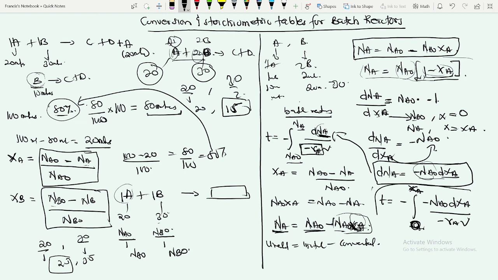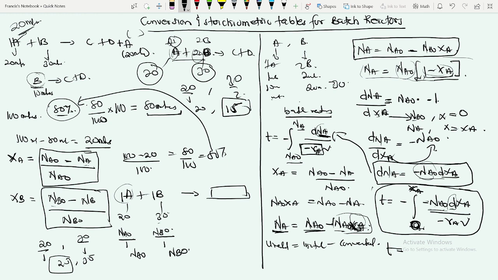Now this becomes our design equation when we have our conversion. So our negative here will give us positive, right? And because our Na naught here is a constant, because the initial moles doesn't change, it's not even affected by the d, because d here is a differential, which is a small change in something. But our Na naught here will always be a constant. When you have a reaction, then you are seeing that you are feeding in 20 moles of A. So it's always 20 moles of A. The initial moles wouldn't change. But the one coming out will change based on the conversion.